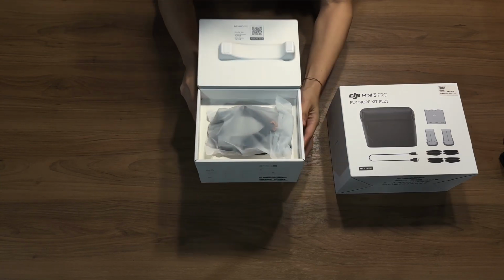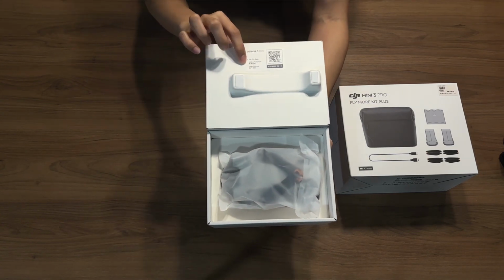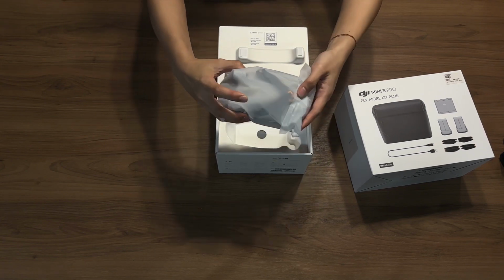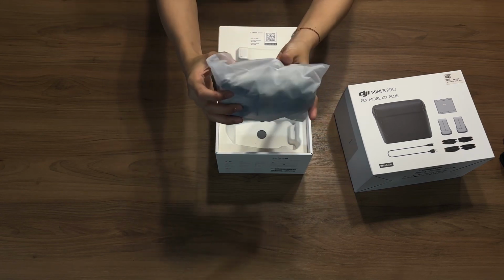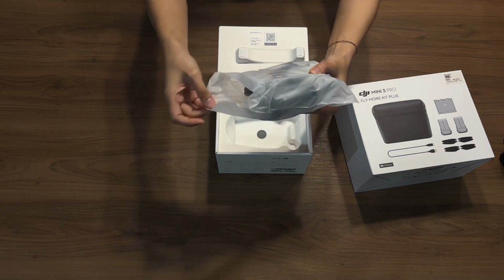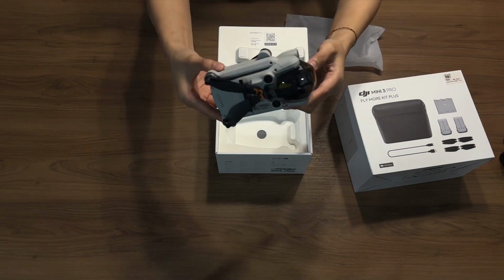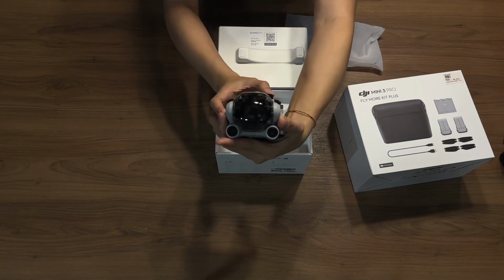Oh, you can see that there are details here. It says there are video tutorial, user manual. Holy shit. Look at this. See, it's so well packaged. Everything in here. So look at that. Holy shit. Can you see that?